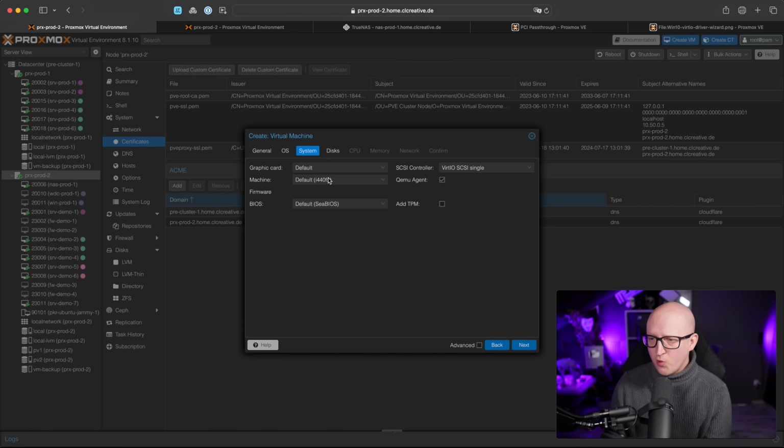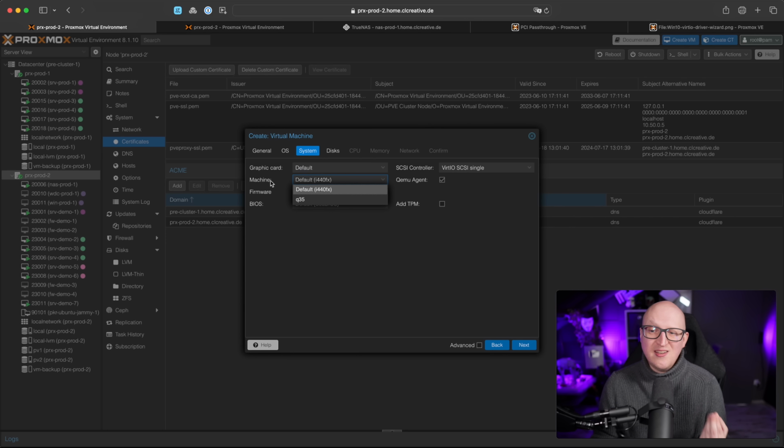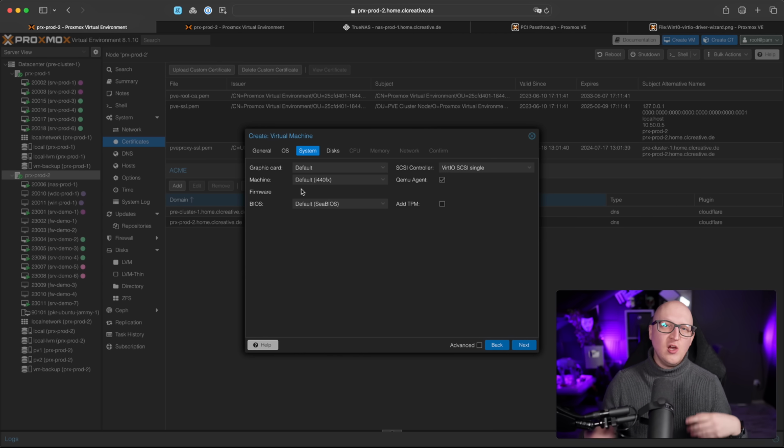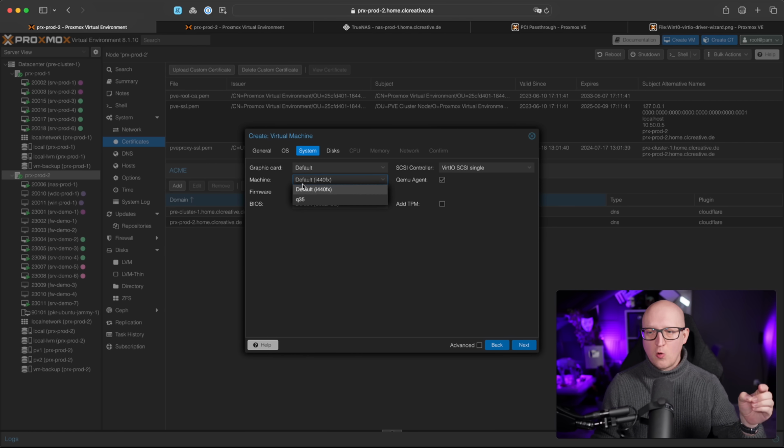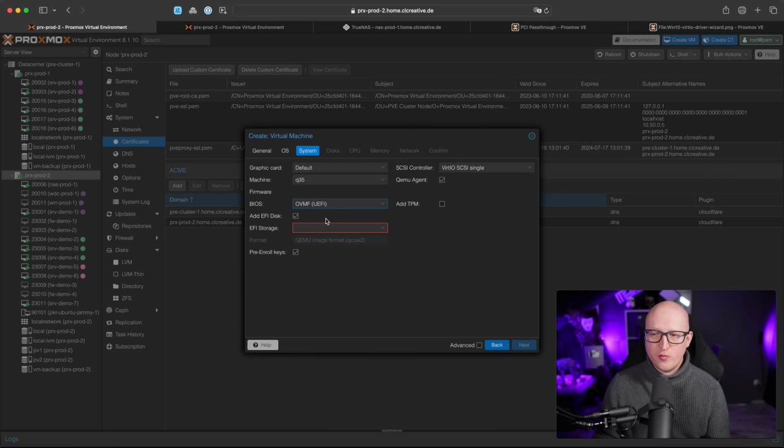And also on most of my Linux servers, I just use the default machine, the i440FX, and the default SeaBIOS. So those versions are the older legacy versions that are better supported on older systems. But again, if you have a Windows OS, or if you want to do PCIe passthrough, it's required to select the machine to Q35, which is the newer version that supports PCI Express and newer functionality, as well as the BIOS, which you can set to OVMF, which supports UEFI features.